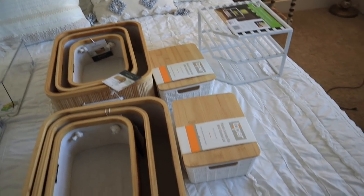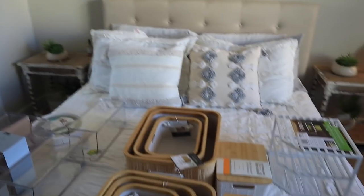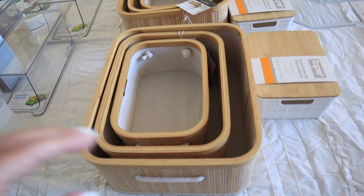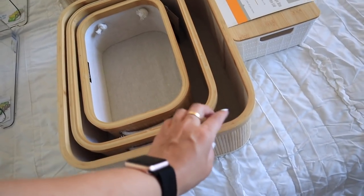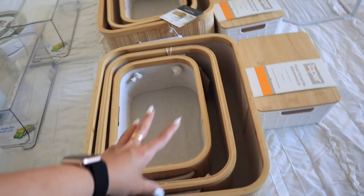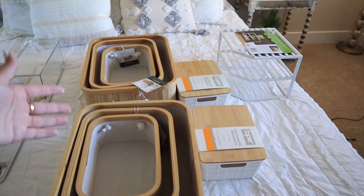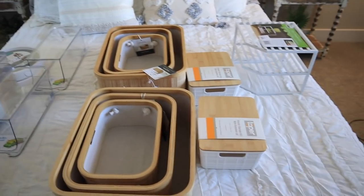So these are the items we picked up for the guest bathroom and this closet right here to organize those areas. This is what we picked up today. Like we said, in these, we're thinking about doing extra toilet paper. I have a couple extra shower curtains, or linens, face cloths, guest towels, those sorts of things, as well as one of them will probably end up being for miscellaneous items that don't necessarily have a home, but they will in our miscellaneous bin.